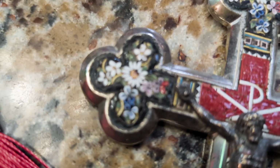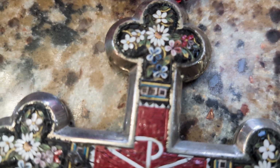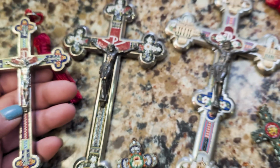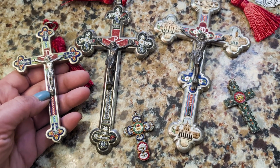And you can see these are absolutely stunning. Look at all the thousands and hundreds of tiles that it took just to make up each one of these pictures in the crucifix, which is really quite cool. Mine is not as beautiful as some of the other ones here, but still worth something nonetheless.